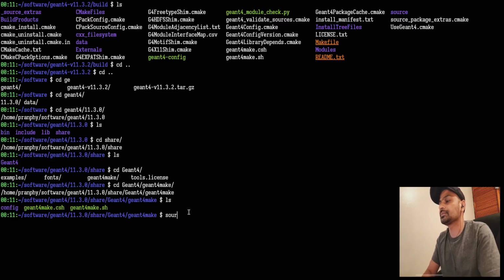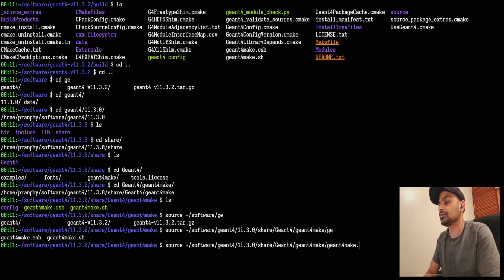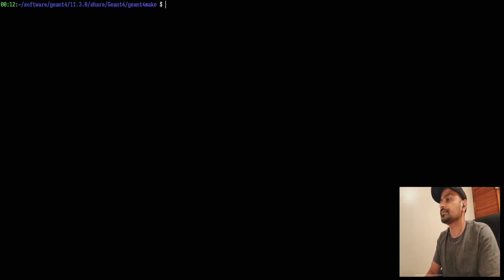I have bash type shells, so I would simply do source software Geant4 1130 share Geant4 Geant4make Geant4make.sh, right? Once this is done, my Geant4 should be set up properly. All the environment variables are taken care of by this script, so this installs it.